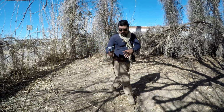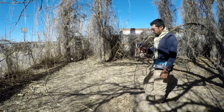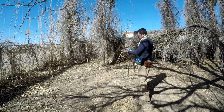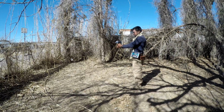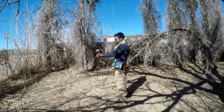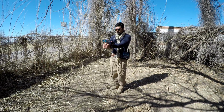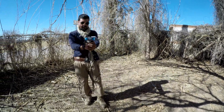Okay, so we know the target's here because we're getting a pull. Now I got the frequency in bronze, okay? So as you can see, it pulls a little bit.